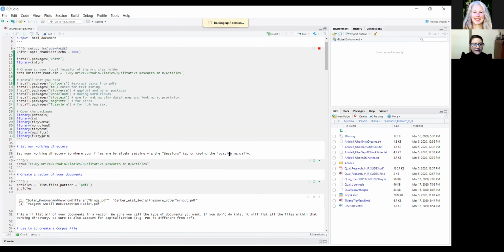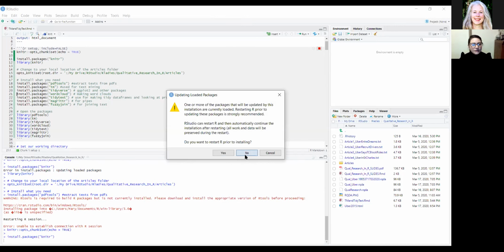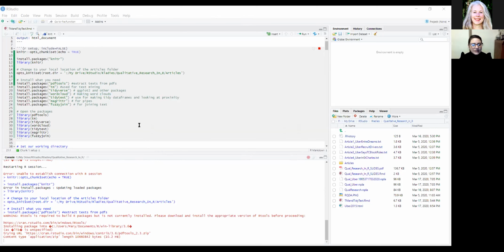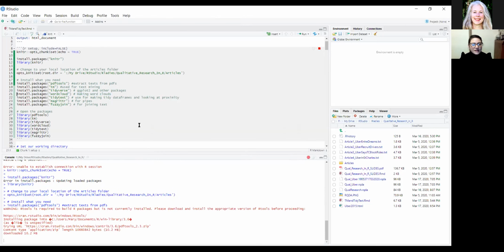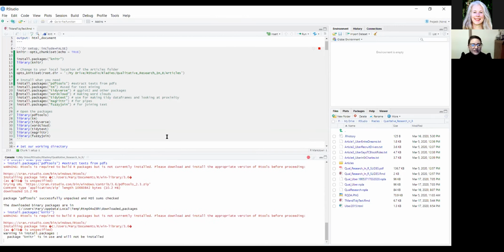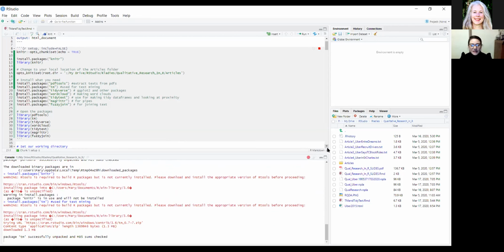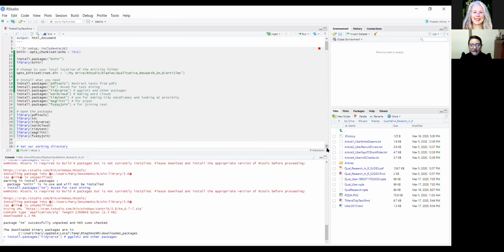Okay, restart R. There we go. So we're installing some of these packages. This shouldn't take very long if you don't have these packages installed. It'll just take a minute. So we'll let those packages run and let the libraries read those in. So that's running and that's good. Making sure that I actually have that on this computer.